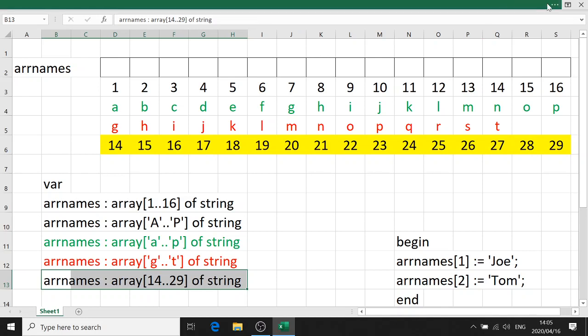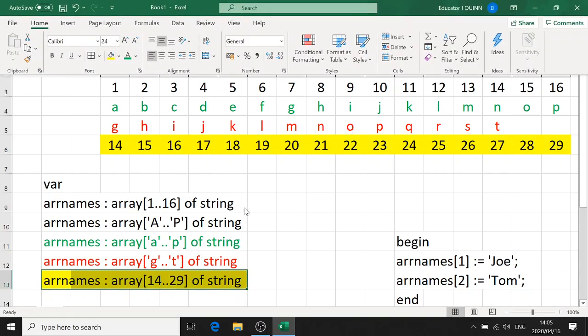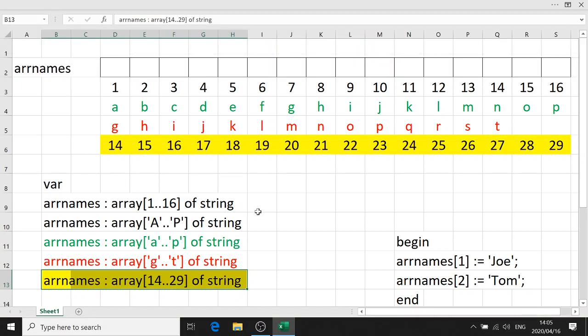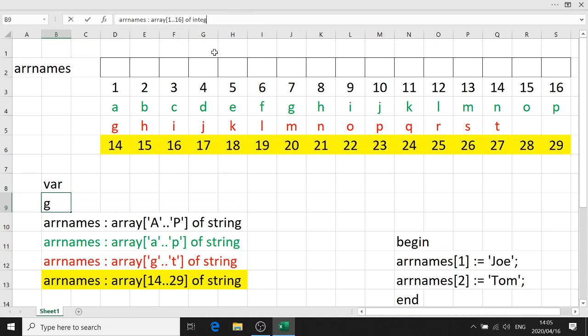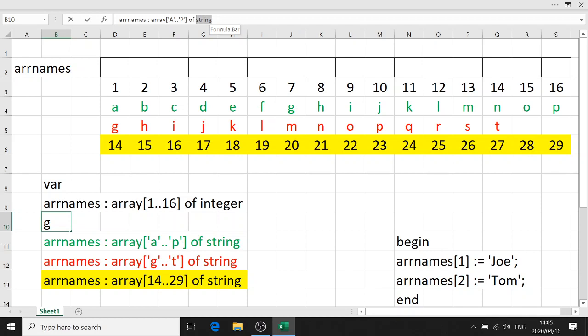So, the other thing about arrays is that, for instance, this array can be an array of integers. This array can be an array of real numbers.